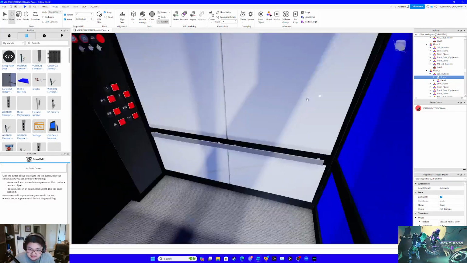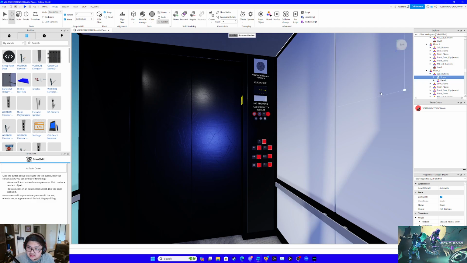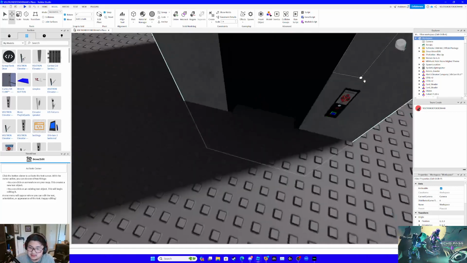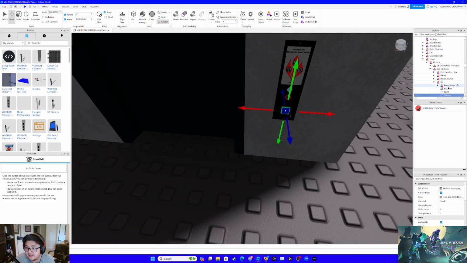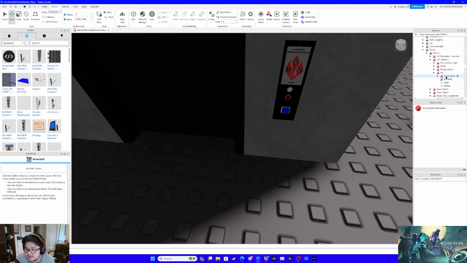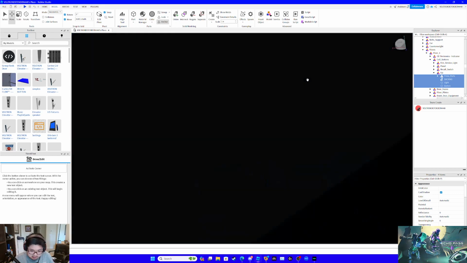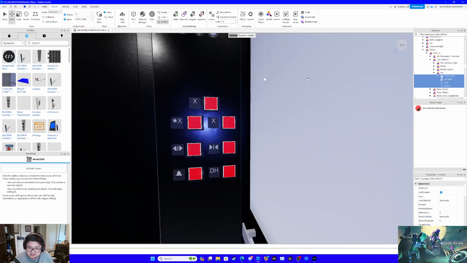Alright. So for the inside, you will want to clone the button, but you don't want to clone it with the down model. You don't want to clone the model that has the direction label. You want to clone with all this. So how I highlight all of them is you hold Control and you highlight it. If you hit Shift and you click, then sometimes it highlights things you don't want to highlight. So holding Control was the best. Do Control C or Command C, depending on if you're using a MacBook. Now we go into here.